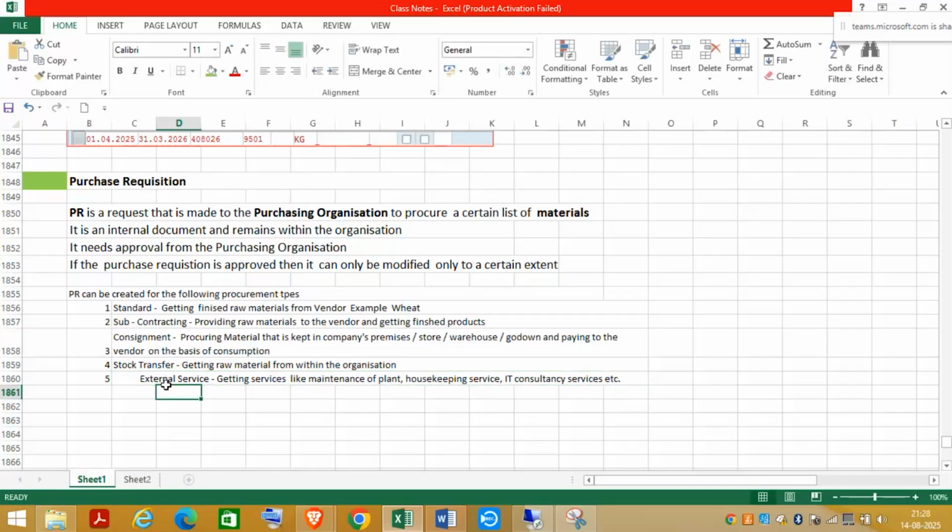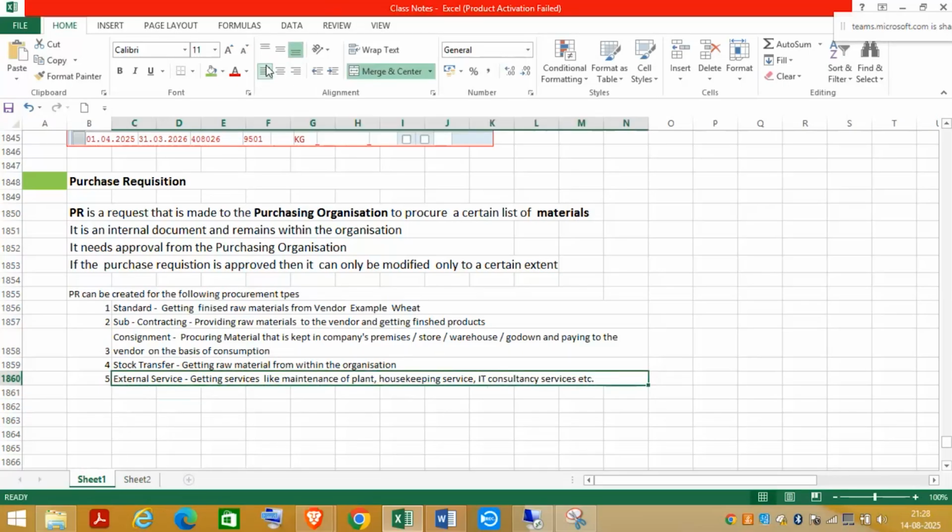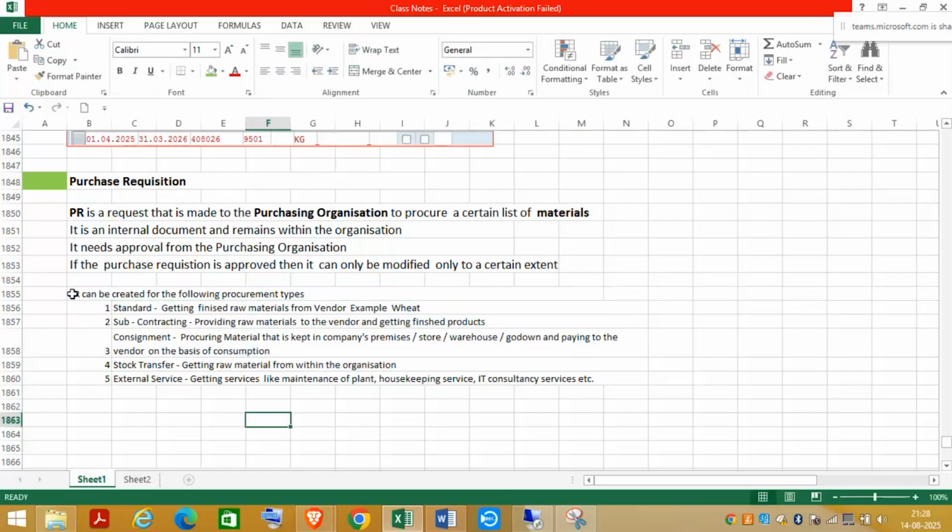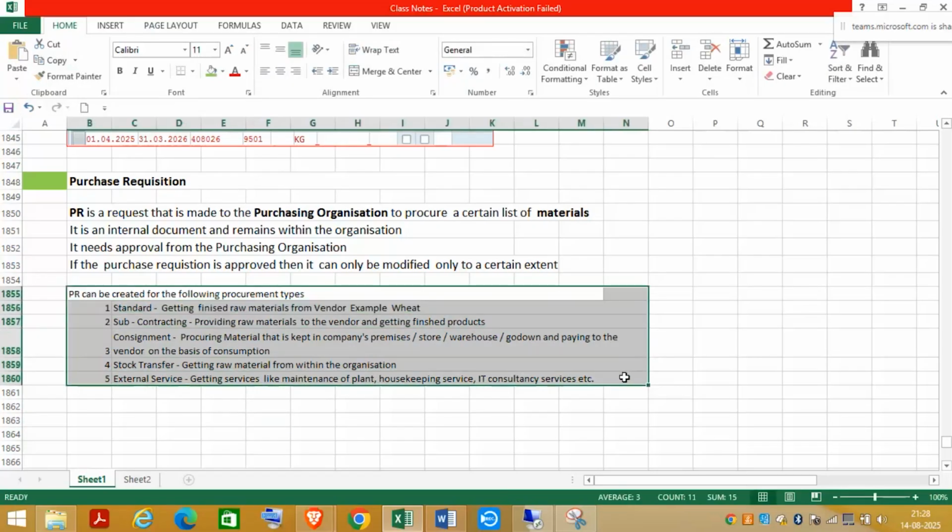The last one is related to service. You get the external agencies to do this kind of work. So this is about the purchase requisition and the following procurement types that you need to mention at the time of creation of purchase requisition.